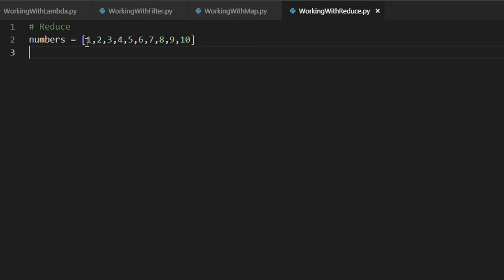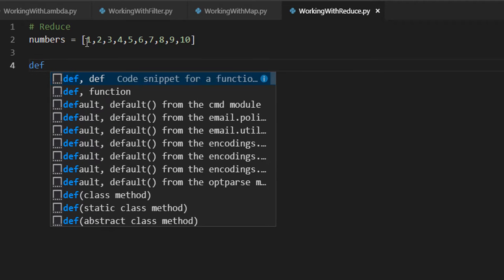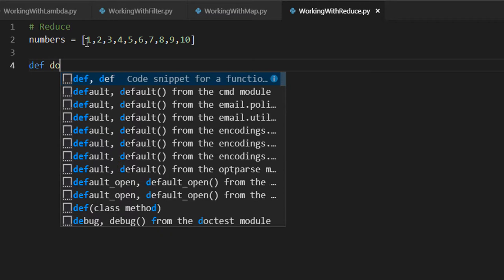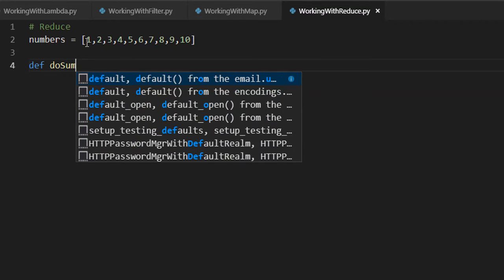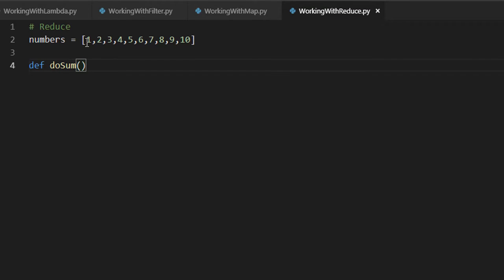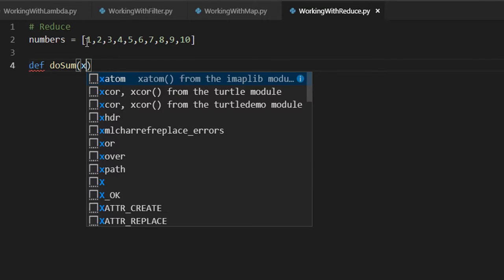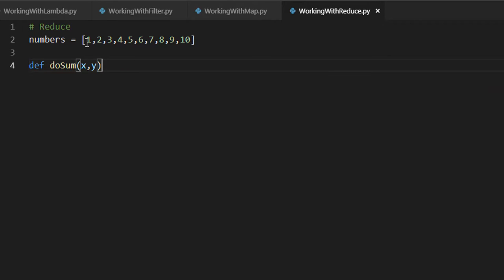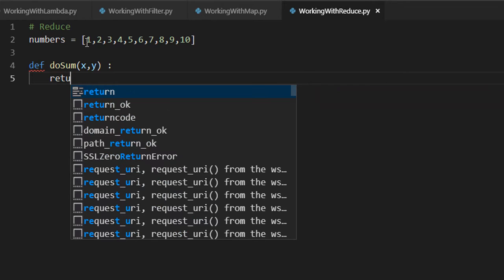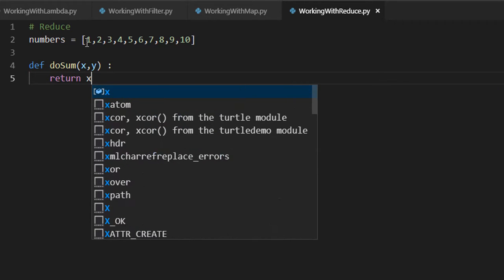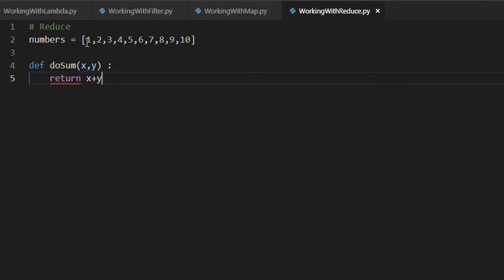What I'm going to do here is write a method which will do the summation, sum. It will take two variables x comma y and return x plus y.